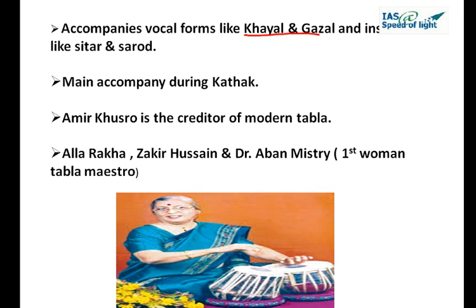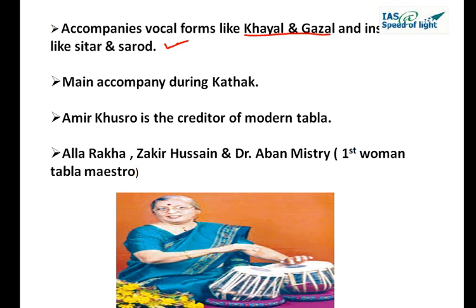We have already seen Khayal, the difference between the Khayal and the Drupad, it was like Khayal is having a single-sided drum. So tabla is a single-sided drum. And Ghazal and instruments like Sitar and Sarod. The main accompaniment during Kathak. We have already seen the Jugalbandi between the Kathak dancer and the tabla player.